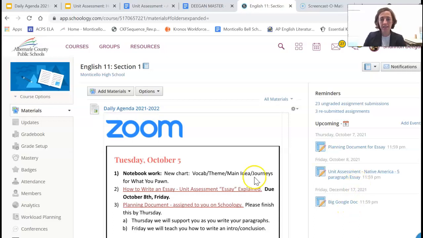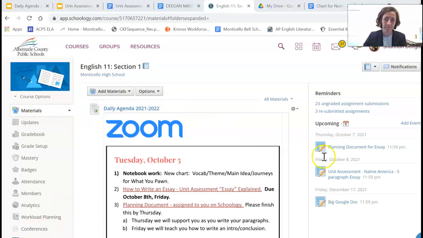All right, so in class today, the very first thing we did was a retrospective. It was on the story What You Pawn, I Will Redeem. And if you remember, a few weeks ago, we made a big chart for our other two stories. And so today in class, we made yet another chart, but this time for What You Pawn, I Will Redeem. Your classmates got their notebooks out, and we flipped to a new page where we wrote out the words setting vocab, main idea, theme, and journeys. We did this once before.